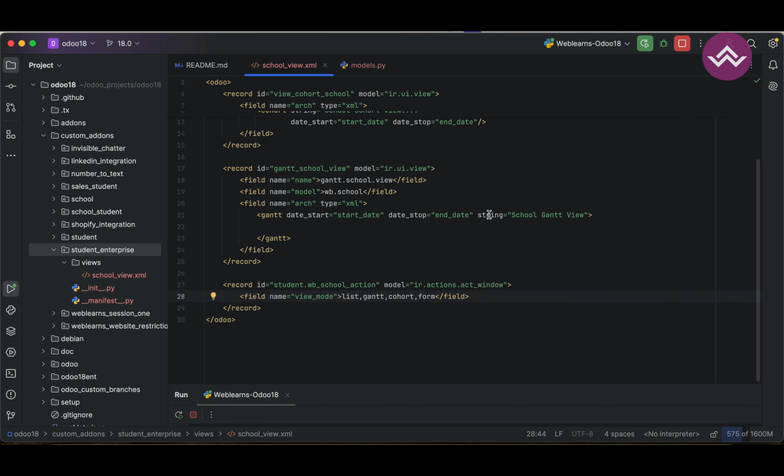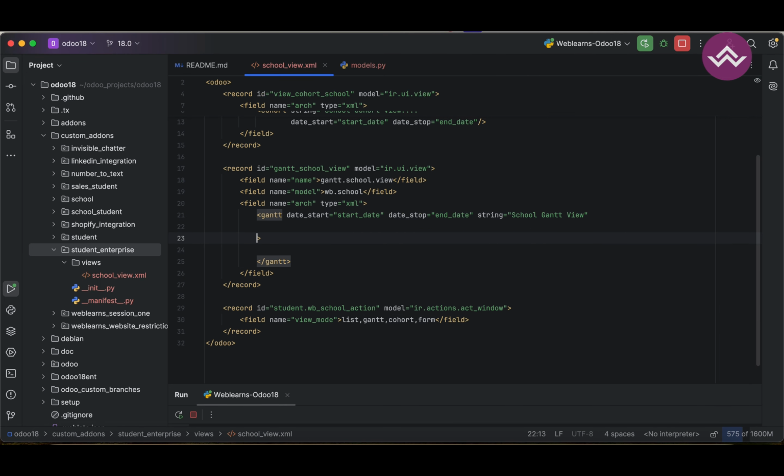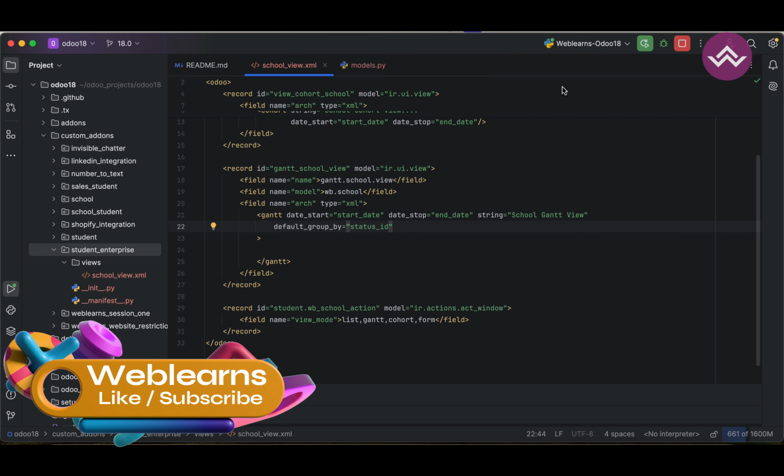For that, Odoo provides default attributes. The Gantt view supports a lot of attributes, but we will use only the useful ones, the basic and very important attributes. So default_group_by, and here we can use status_id.